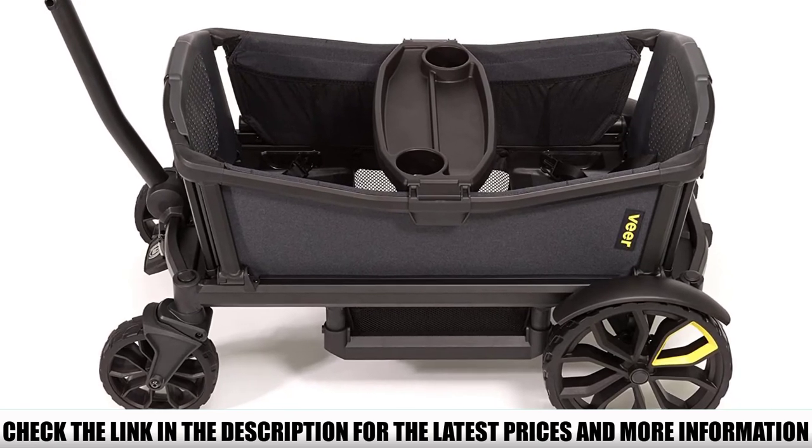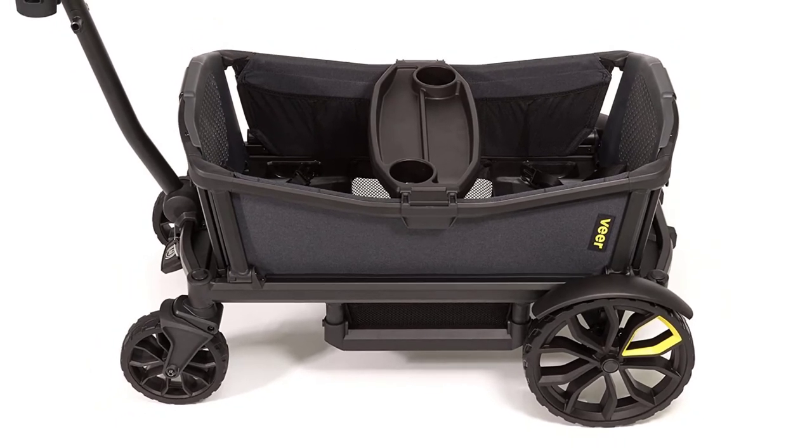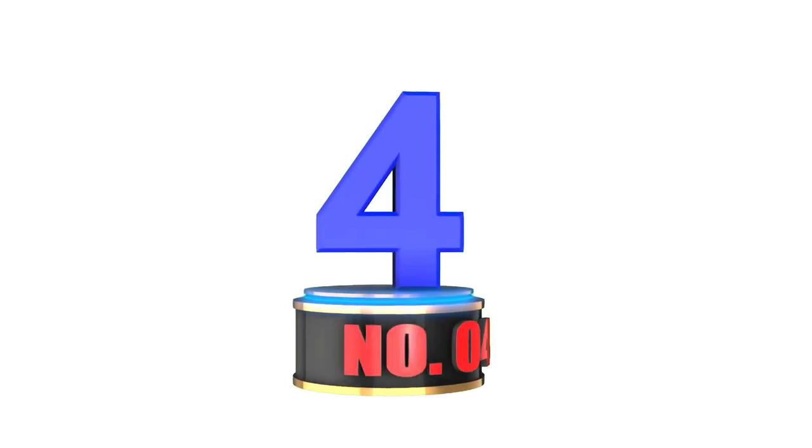There's no reason you can't use this wagon for hauling gear too — the gear weight limit is 350 pounds. There are also a lot of nice extra design features. The fenders prevent dirty water from splashing on the wagon, the wheels are removable to make it more compact, and it's easy to clean.